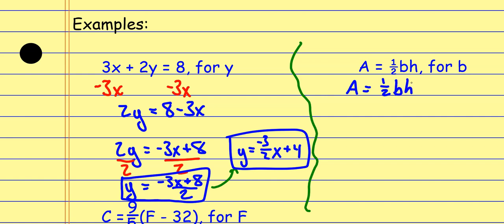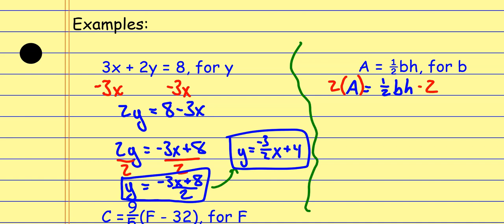And so this says A equals 1/2 times B times H, all right? And just like any other equation we've solved before, the first thing I notice is a fraction, and I want to get rid of that fraction. Remember, you can always get rid of fractions for any equation ever by multiplying by the common denominator. Since there is only one denominator, the common denominator is a 2. So I'm going to multiply each side by 2.